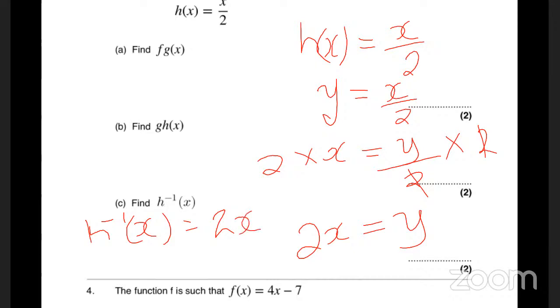Perfect. Let me just double check this to make sure. y equals x over 2. Interchange x for y and y for x. Make y the subject and multiply both sides by 2. And we're good. Now let's jump back to number 2. So we look at that comment in the chat, and we're going back to number 2 to see what we missed.